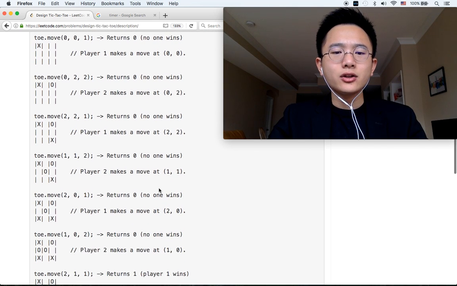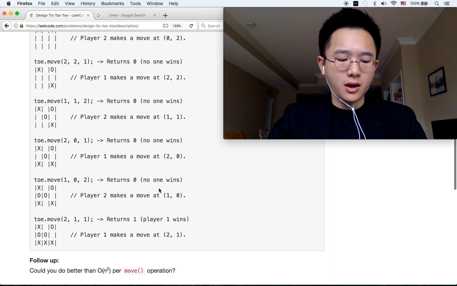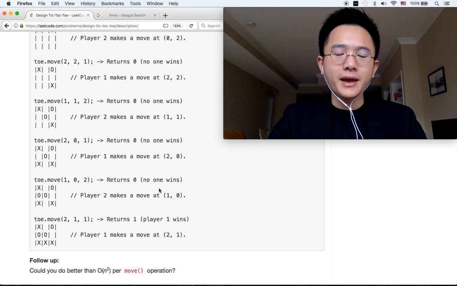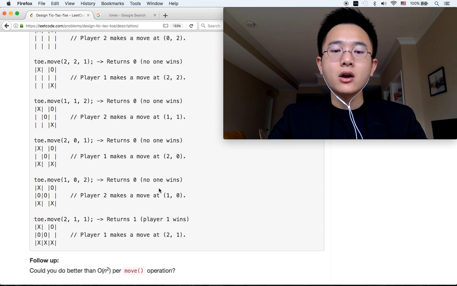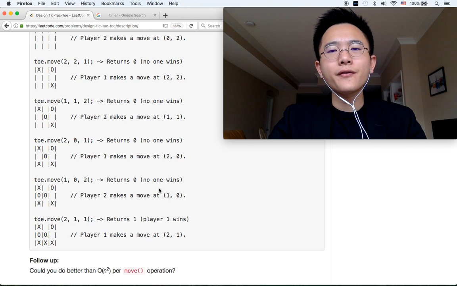Now, all the way to the end, when player 1 makes a move at 2, 1, it increases the counter at row 2 and column 1. And the counter at row 2 is equal to 3, which is the length of the grid in this case.